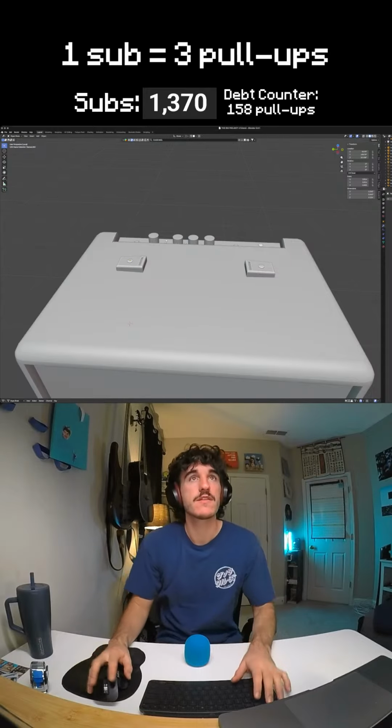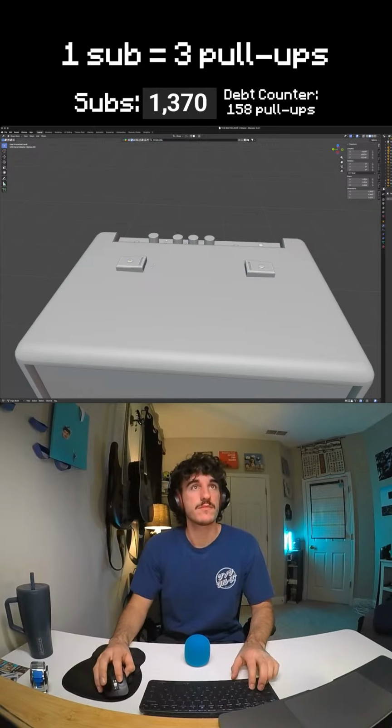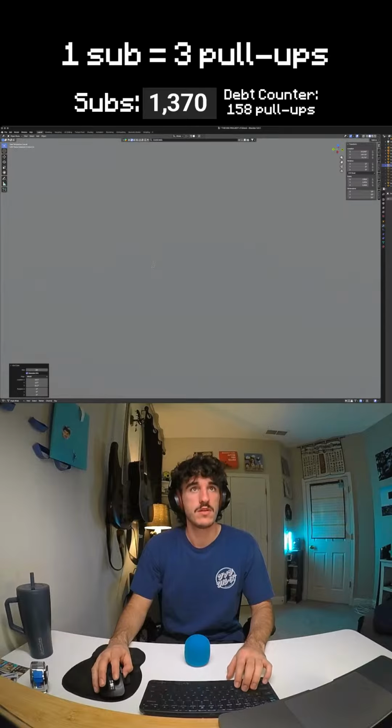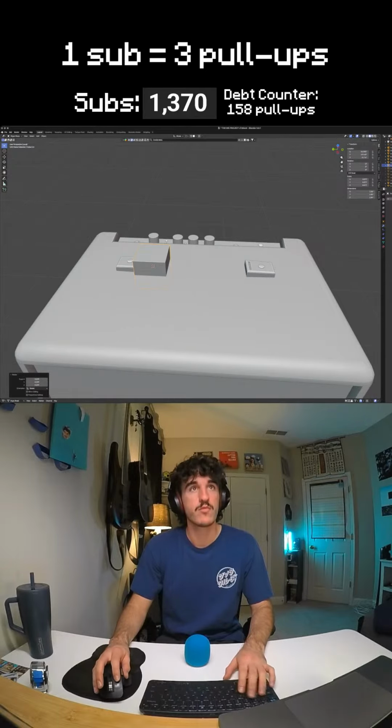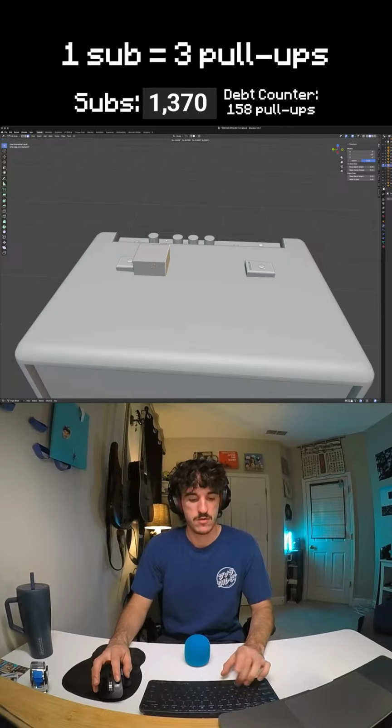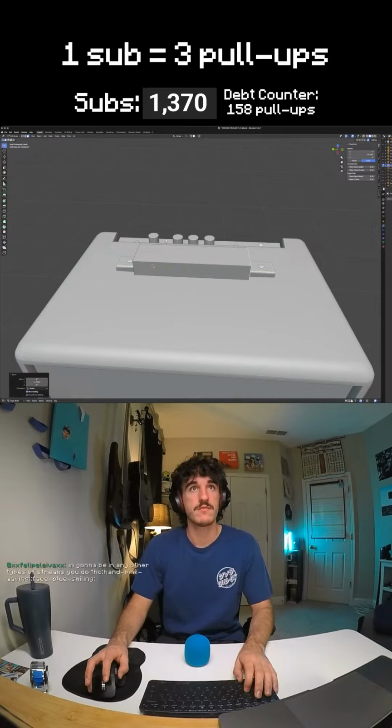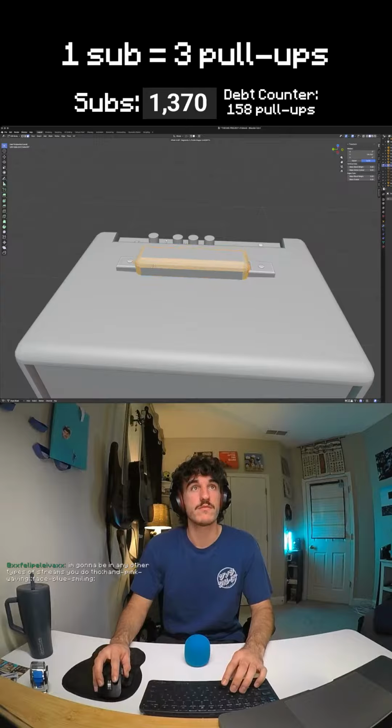The handle is pretty simple. The handle is going to be a cube. We're going to grab that and bevel all of it.